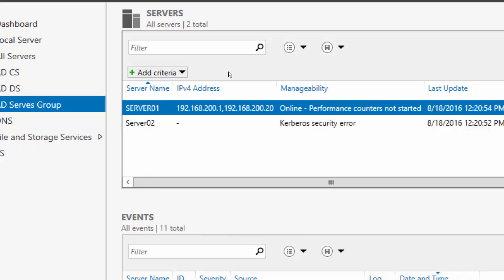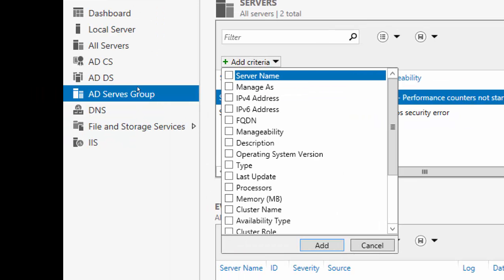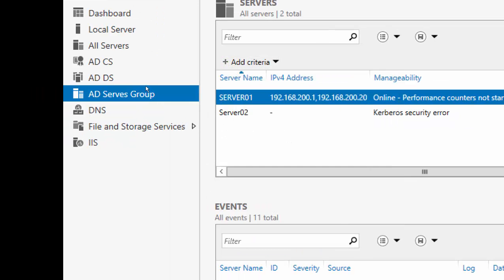Yeah. Sorry? I don't see that. Oh, you don't see that? Are you on AD servers group? Did you click that? Everyone sees the add criteria button, right? It is missing. Yes, that button is missing. Oh, you're on server 1? I don't have that. Server 1 or 2, it doesn't matter, I don't have that either. Oh, you don't have the add criteria? No. What did we do different? We followed the same steps, right? And we are on server 1? Yeah. Well, it doesn't matter server 1 or 2. But I didn't do any.